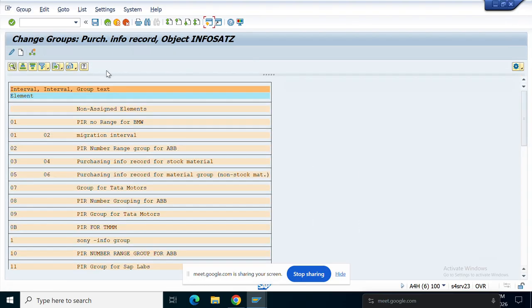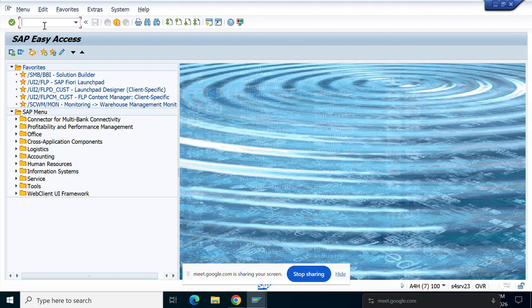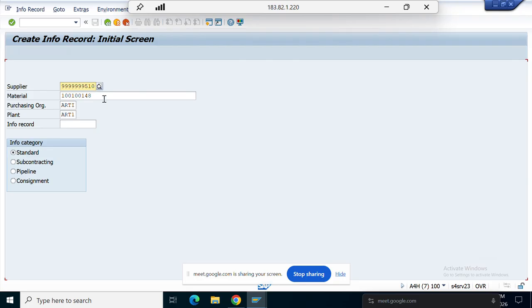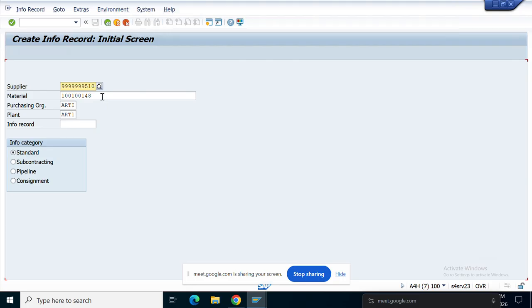Let's see once again, with a different code, ME11 plus enter. Wait, the server is slow. Hanging server.